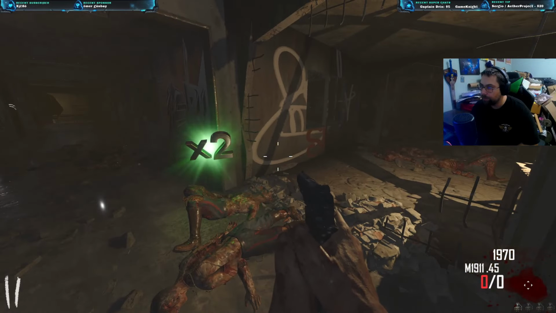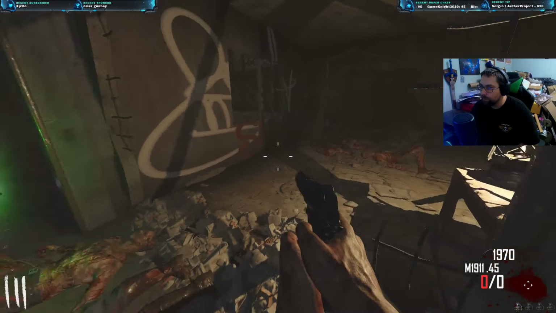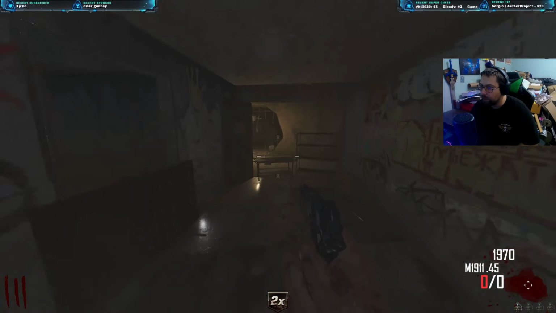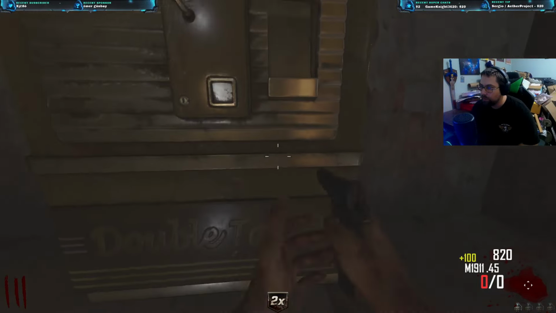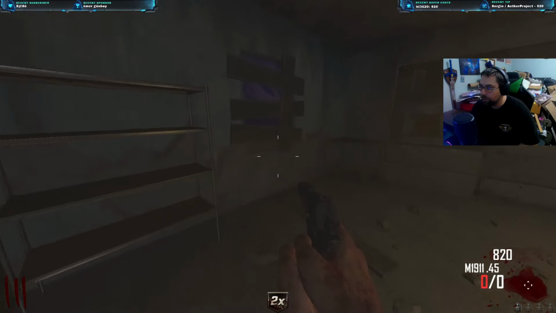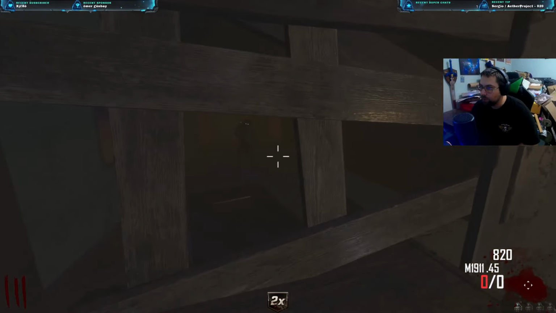Probably gonna have to buy the Olympia or something. Double points. Yeah, it was the Duron Fang guy. Who's they? $1,500, yikes. It's kinda cool.